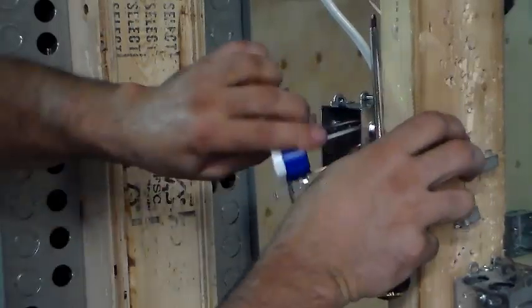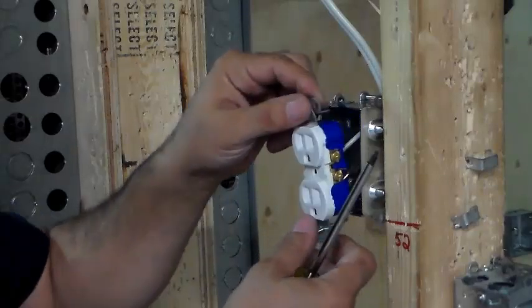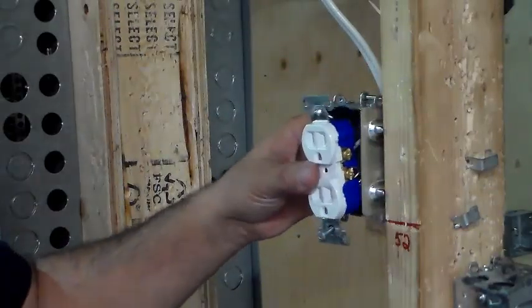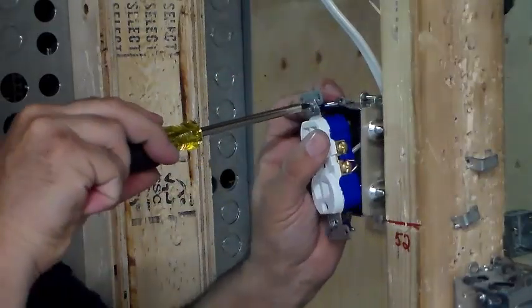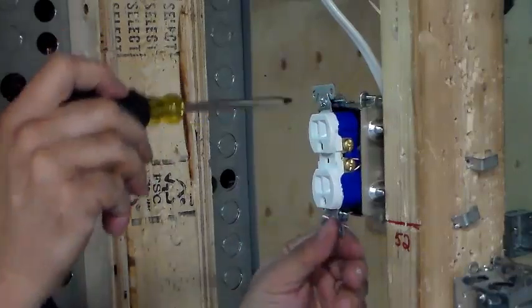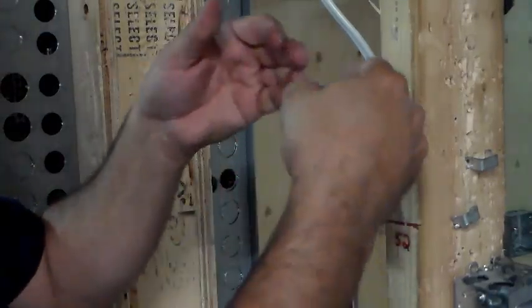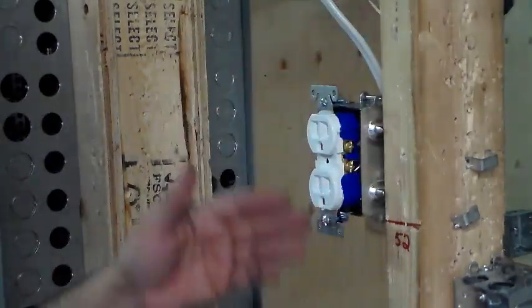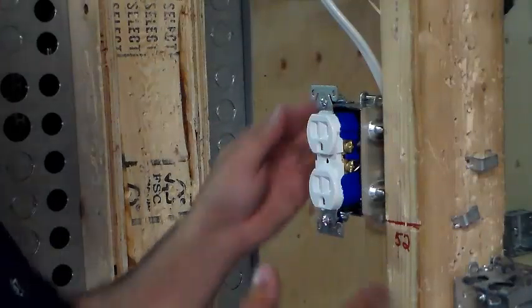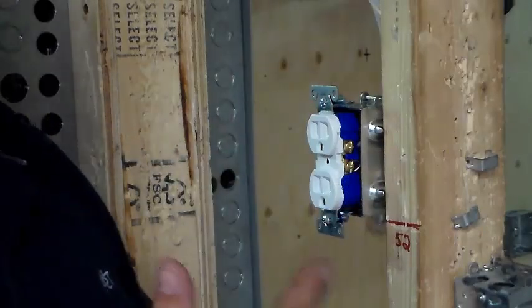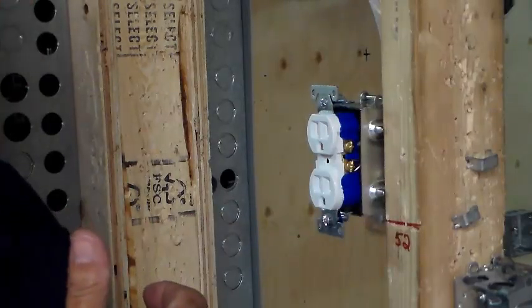Push the wires in. There is no code that says which way the plug should go whether it be with the ground up or down. I personally like to have the ground on the top. But most people are familiar with looking at it with the ground on the bottom. The screws that come with the plugs are 6-32's. They go into the holes here. And if we had drywall here you would be fastening the screws in those holes. And you would tighten that to a point where it stops on the drywall. We have no drywall here just as a demonstration. But this could be a switch or it could be a plug. The same principle applies to all devices. So for today that's the general rules for putting a 14-2 wire into a box. The same rule applies for 14-3, for 12-2 or stove wire. You always need that 6 inches coming out from the box.